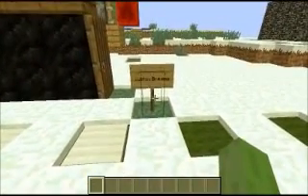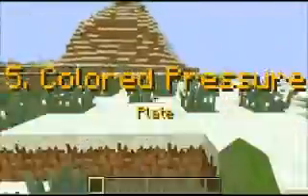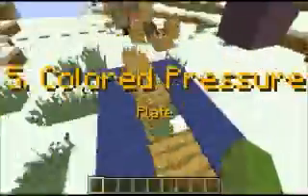Now these are ones that you might want to try, but I'm not challenging you to. Colored pressure plates. Now, when we get to number 1, you'll see that I do want System Avoid. I had planned on starting with number 1, but I'm not.